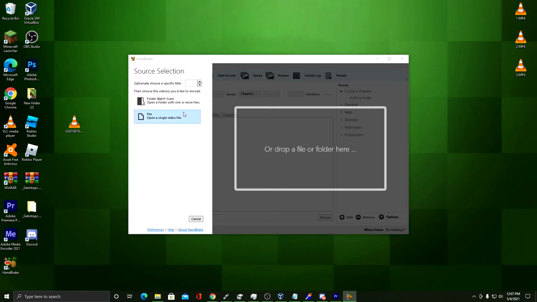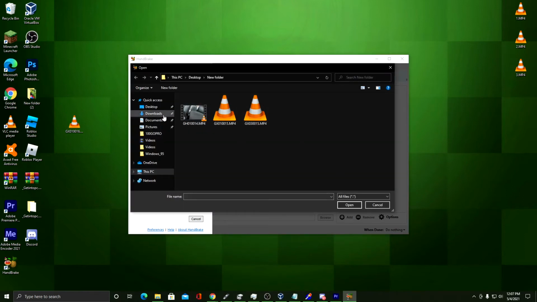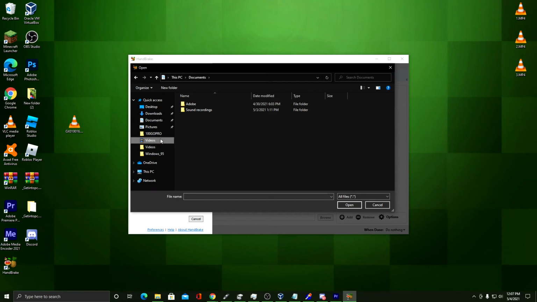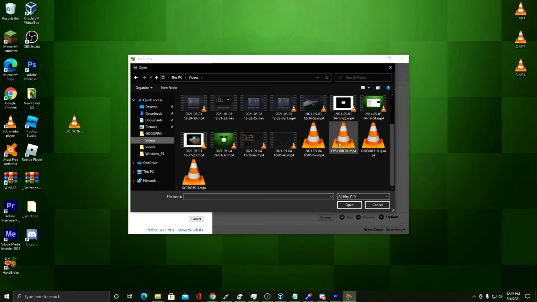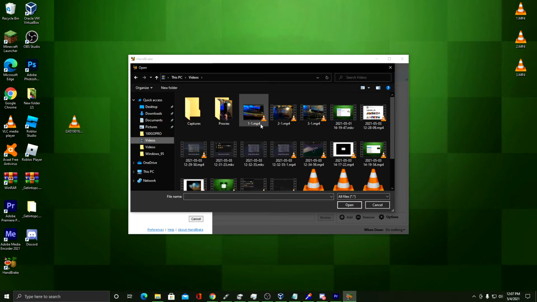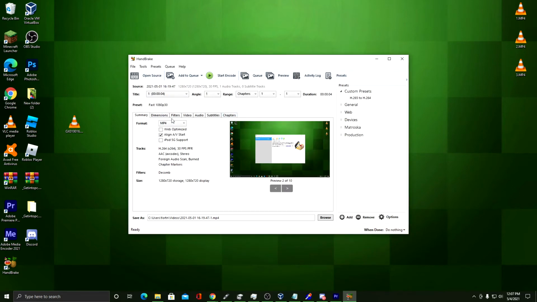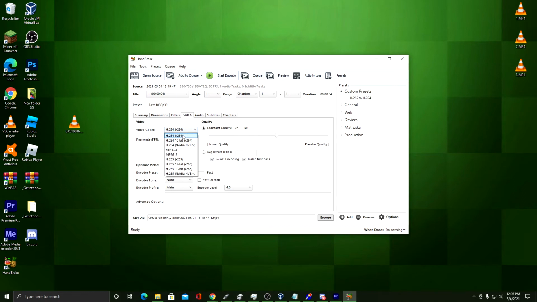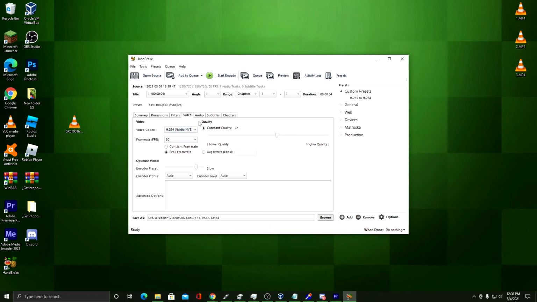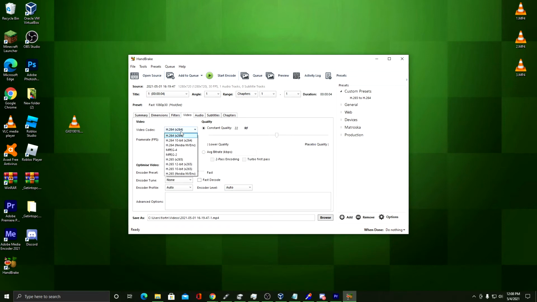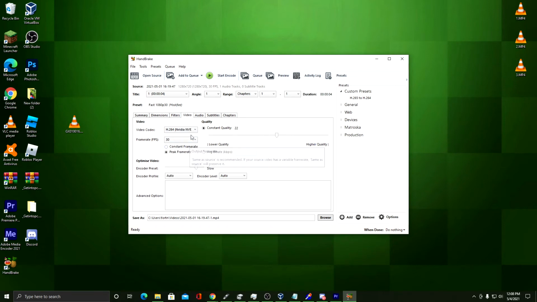And then you're going to click on File and select your video file. Say I want to select some... I'm going to select this random file here. Then you're going to select H.264 x264. Or if you have NVIDIA, H.264 NVIDIA NVENC, or AMD. Or if you don't have any of those, just do that one. But I'm going to select NVIDIA NVENC because I have an NVIDIA capable graphics card.